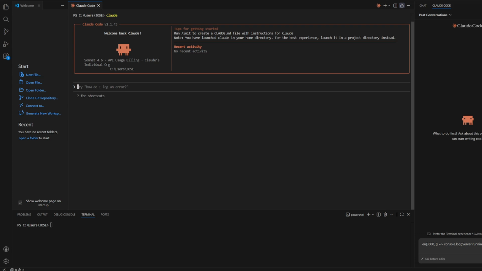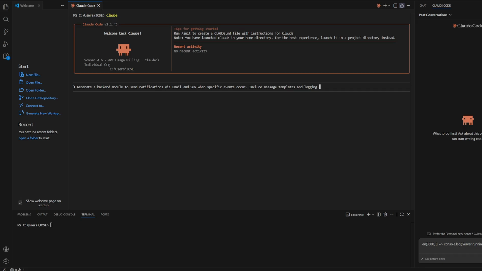Now, prepare your project by opening Visual Studio Code. Create a new project folder, for example, named Notification App. Initialize your environment according to the programming language you are using, such as Node.js or Python. It is crucial to store your API keys securely in a .env file to prevent unintentional exposure of sensitive information.